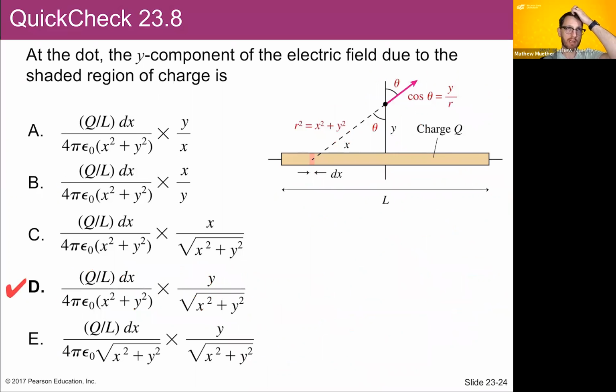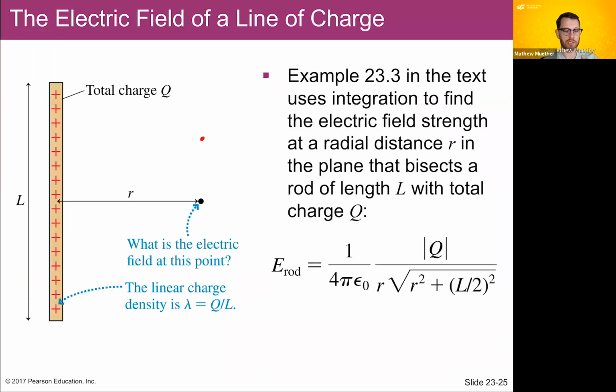Again, you can look back in your book. They go through this derivation step by step. If you have questions when you're going through this derivation, I want you to at least try to go through it on your own, following along in the book, but really make sure you understand how at least the line charge is derived. Because if you get that, then I think it's going to be more clear how they derive some of the other charge distributions.